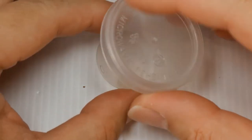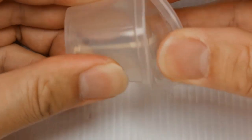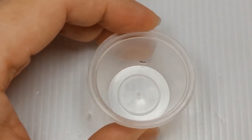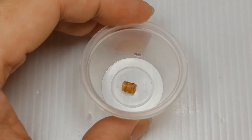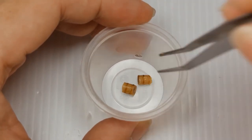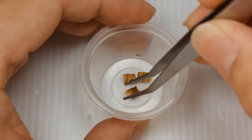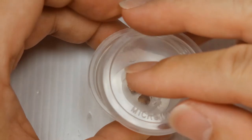You can make as many holes as you want, but just make sure is no larger than the food you will be placing inside. Let me put in some cut-up superworms. The ants can feed, but they will never be able to drag away the food into the nest. This will greatly help you to avoid the food in nest problem. Heck, it can even make your cleaning chores much easier. Do note that some ant species require chunks of food to be delivered into the nest to feed their larvae.